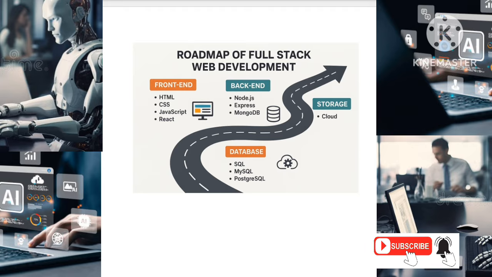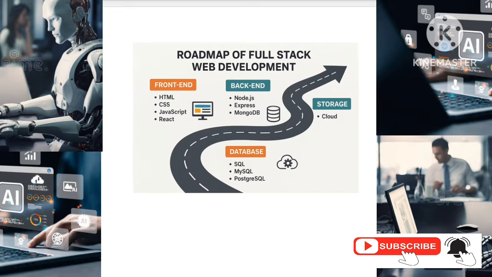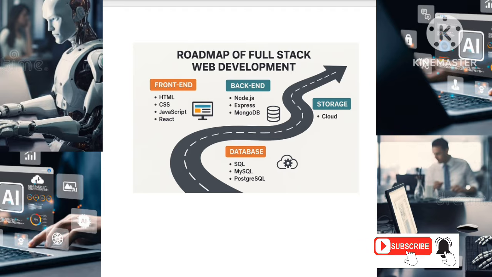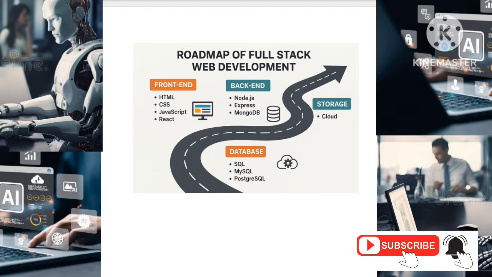Then you learn the database, because it will be very useful to you when you learn the front end and database, and you can then try other languages like Python or Java as a backend option. So first learn front end, then database, then the backend, then you can learn the cloud. This is the full stack roadmap.